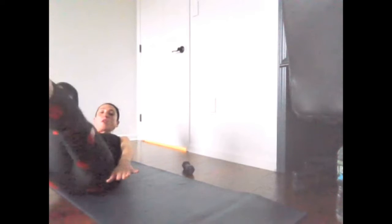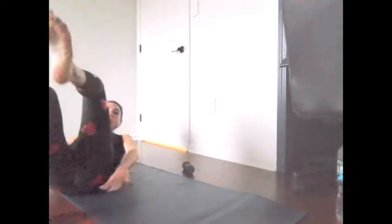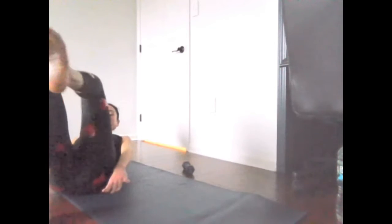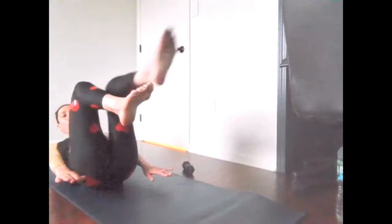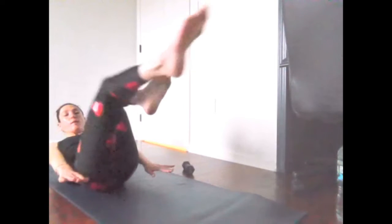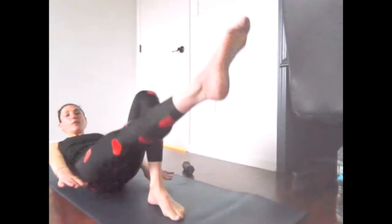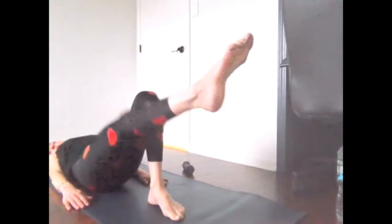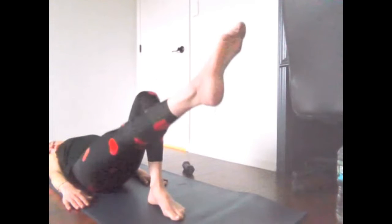You have five more. If you need to modify, I encourage you to bring your right leg down and keep stretching. Three and two and one. Good. Now we go to the right. Right only. Lower your left leg down if need be. Bring your arms down, bring your head down. Just keep extending and lengthening the right leg. Two more.